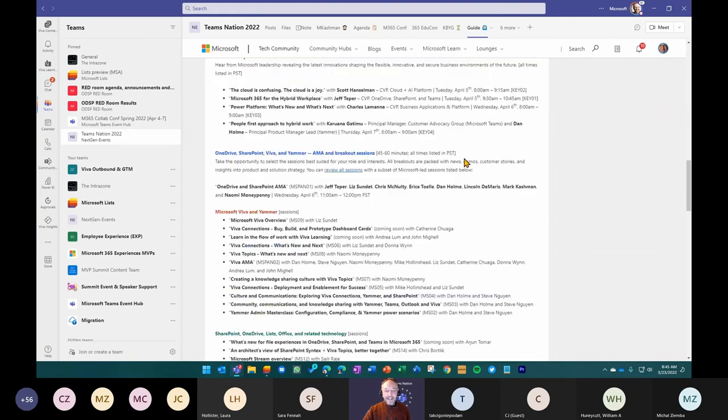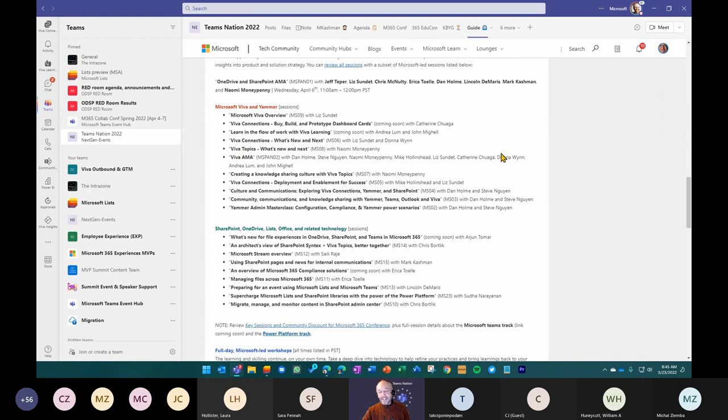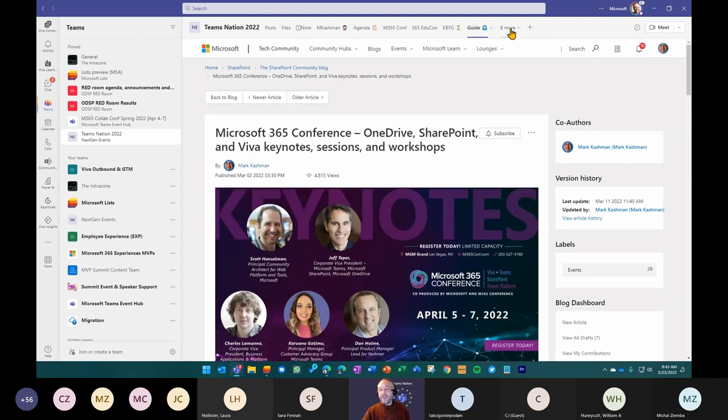But if you notice here are all of our sessions. And all I did was I exported it as an Excel spreadsheet to an external person who helped me just jot this down into a Word document. And they had all the final titles, all the final speakers, and all the final codes. And that's pretty straightforward. We all know about blogging. But if you're doing something internal, that's where it gets fun.